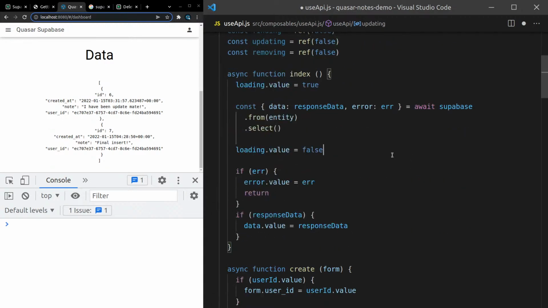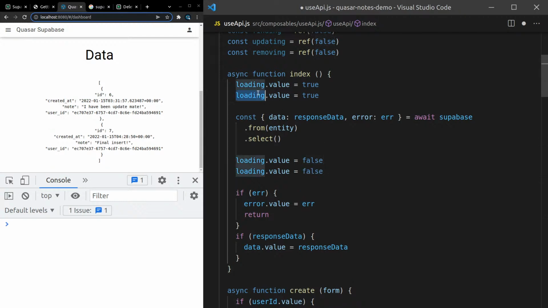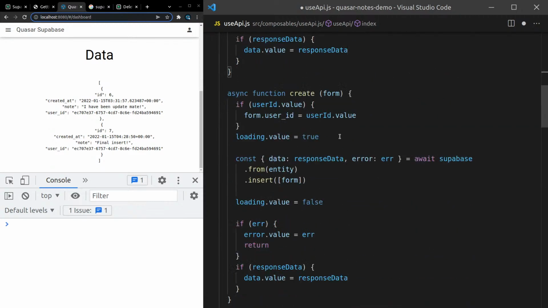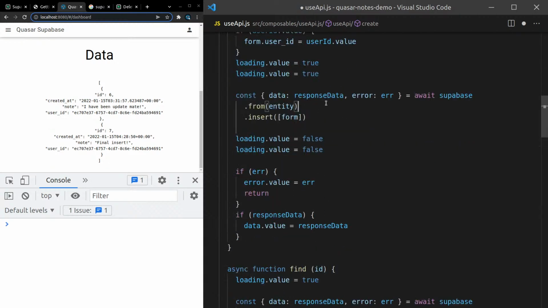And there we go. This stuff's going to be pretty straightforward because we just take the loading section like this and we change it to the thing that it's doing. So indexing. So we'll do loading and indexing. And look, there are ways that you could do this a little bit cleaner, but I'll do that later in the interest of saving time.